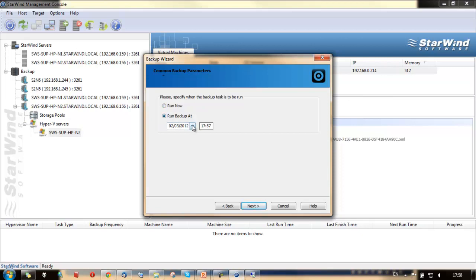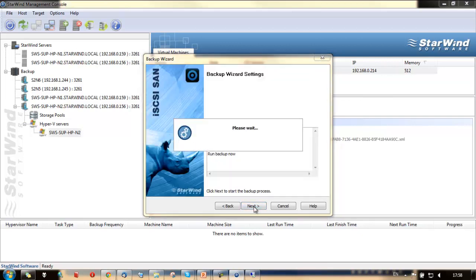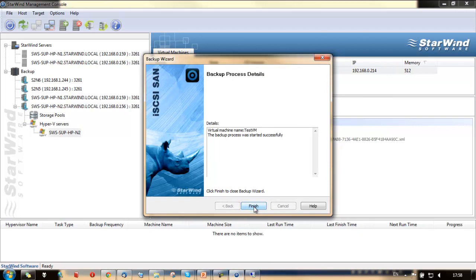As you know, mostly all the backups start when nobody's at the office. That means even the IT administrator is not in the office, so he can schedule this backup for midnight and feel free to drink beer at home while the backup is started. Okay, so let's run it now. Two clicks and everything is good here.